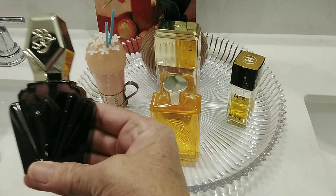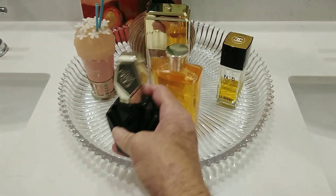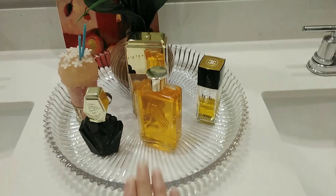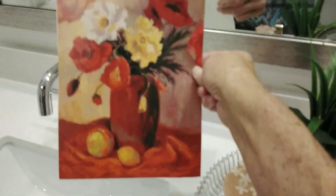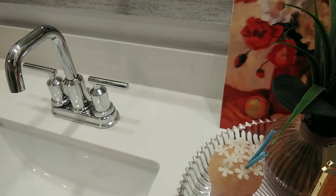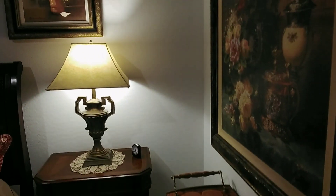This was my mom's — it is Elizabeth Taylor Passion, I think it's called, and that was her favorite. I just thought they're pretty to sit on this little tray. I just have this little faux orchid, and I recently found this little picture — I was going to put it in a frame but I can't find one, so I just tucked it back there. It has double sinks and plenty of storage. I love the tile floor; however, I mop it every other day because the floor is so white and the grout is white, so I try to keep it nice and clean.